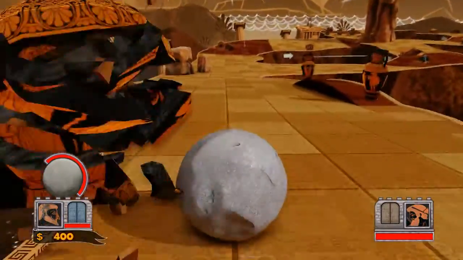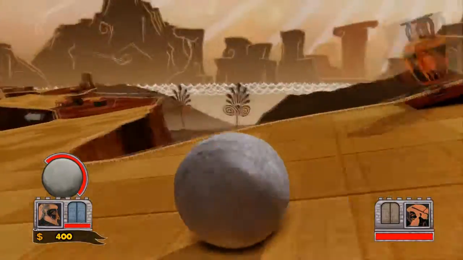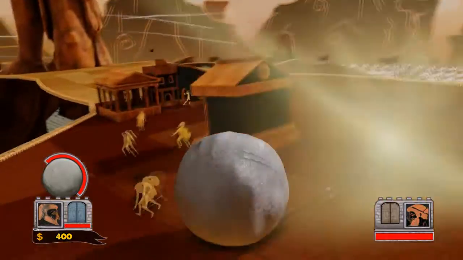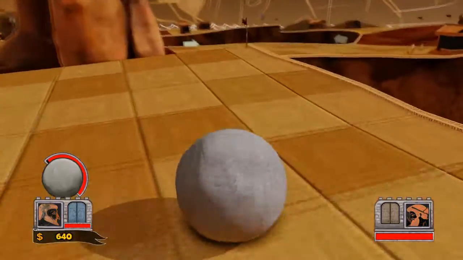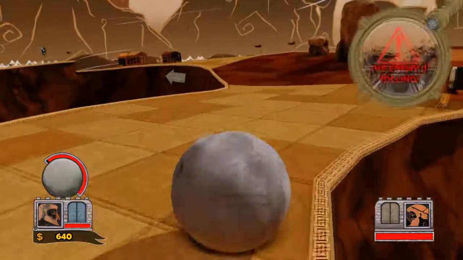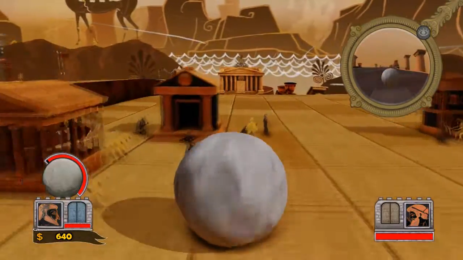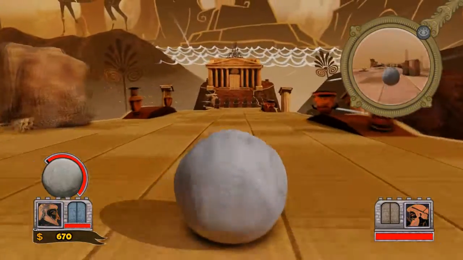Smash the pots, get money, spin. Also on this one you collect keys, which are like unlockable things, but I've already collected all the keys, so we'll just smash some houses. Break. Hard right. Their ball is rolling. Left. As much spin. Oh, castles, castles, castles.